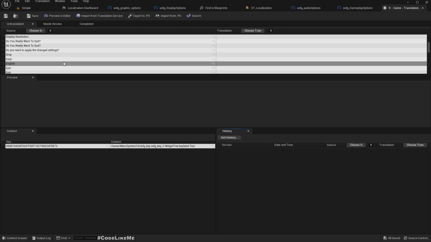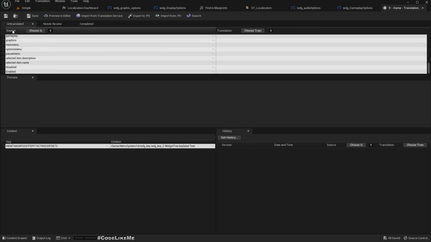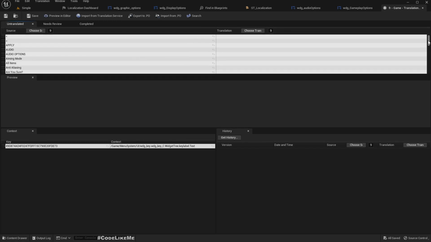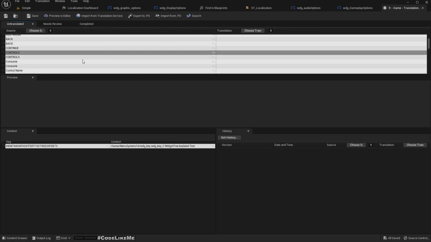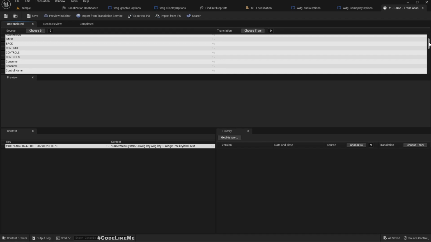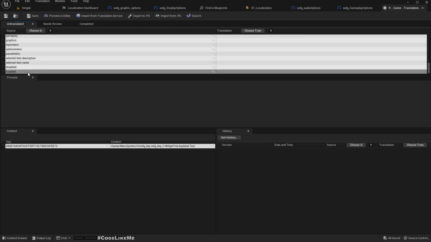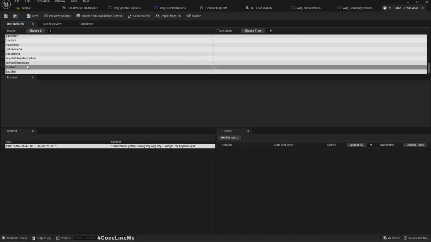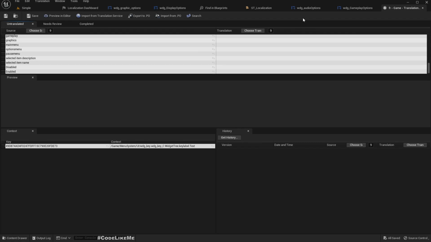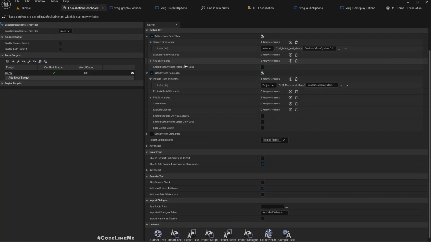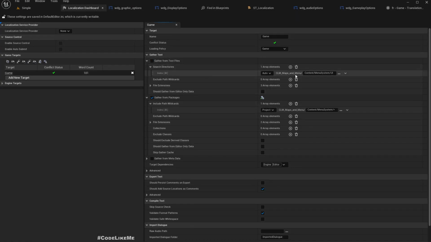Still I don't see. Oh, actually I was expecting it to be in alphabetical order, but it's not. So disabled is already here and enabled. And it's not duplicated as I wanted. So I think this didn't really make any difference.